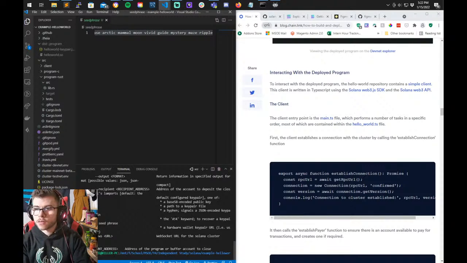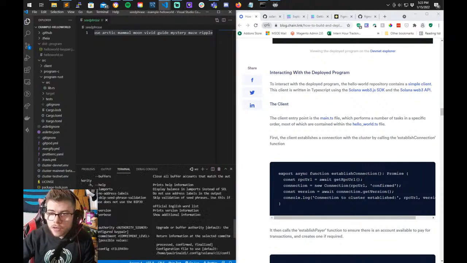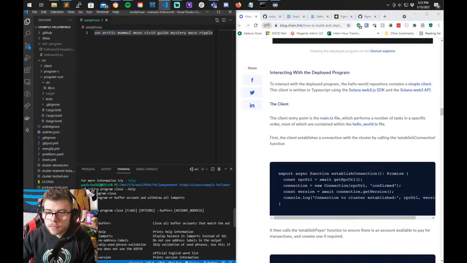Alright, so we messed up a little bit with this, and we don't need to do recipient, we don't need to do authority. We do need to have buffers in here. We do need to have an account address. So buffers that match the authority. This isn't flags though. This isn't in the usage.